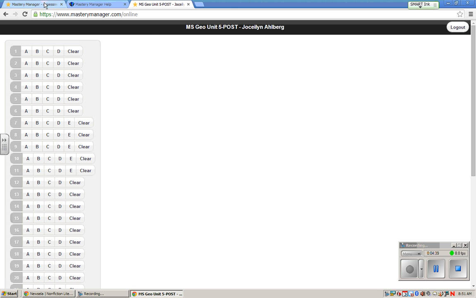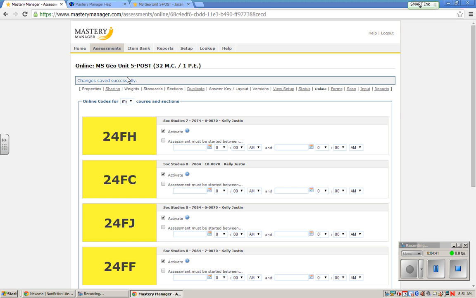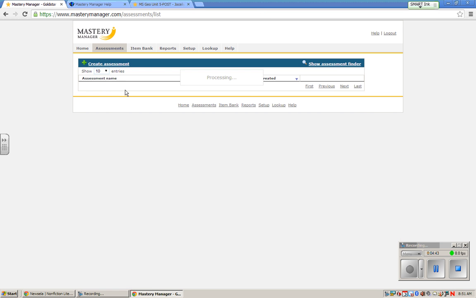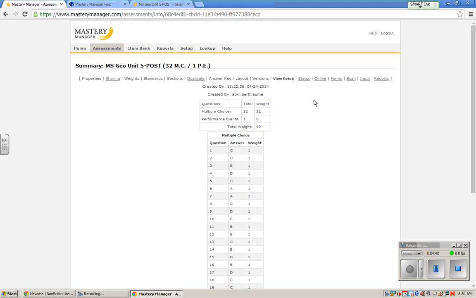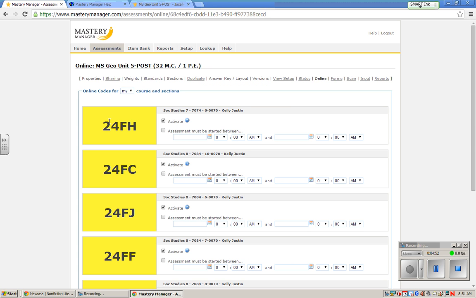So again, going through one more time as a review, you'll open your test, post test for me. Then on this screen, you'll click in the upper right hand side, online. You'll see the code. Make sure your test is activated, and then when kids come in, I would have the instructions on the board: examlogin.com, and then the 4-digit code that they will need to log into the test. At that point, it should be self-explanatory to the kids as long as they have it on their desk, and they should be ready to roll.